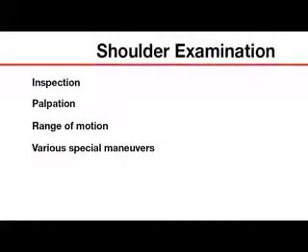Shoulder examination involves inspection, palpation, range of motion, and various special maneuvers. Fully expose the affected shoulder to permit visualization of anterior, posterior, and lateral aspects. Inspect the skin for ecchymosis or for rash and redness, which may suggest cellulitis. The presence of a scar may indicate previous trauma or surgery.